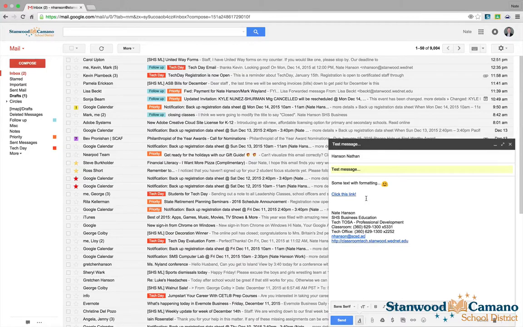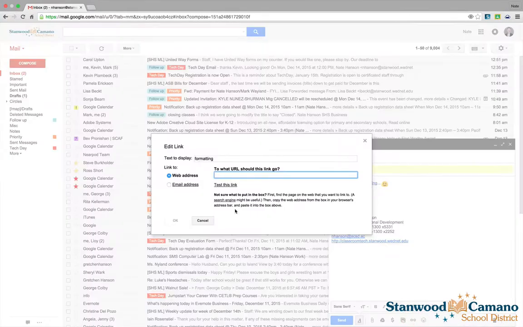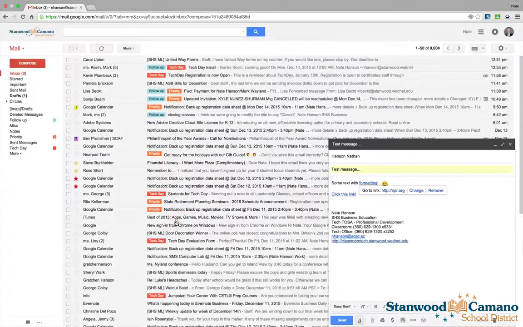You can also do that with text that's already there. So if I say formatting and I click the link, it's going to try to guess that I want to keep the text formatting and send you to a link. And so we'll send this one to NPR and say OK. And so now that link would take you to npr.org.